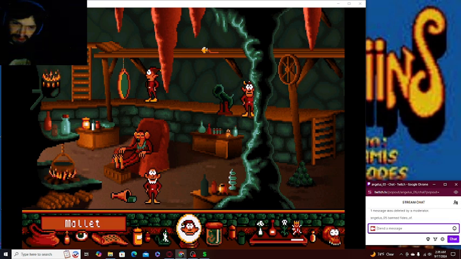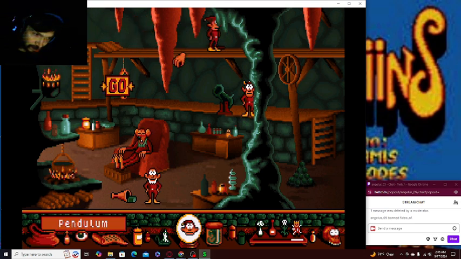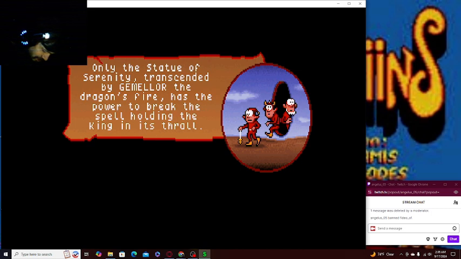Bye-bye on that person. Alright. Okay, so now we need to get the pendulum. Let's see, the pendulum. Is that this? I'm guessing this is the pendulum. Alright. That stage done. Nice. On to stage 16.